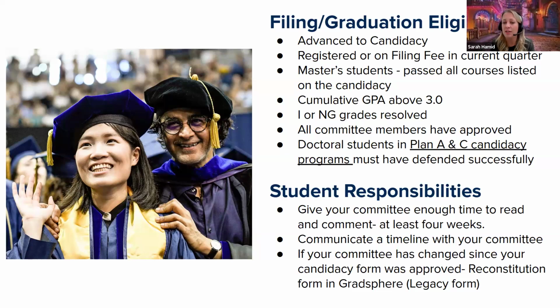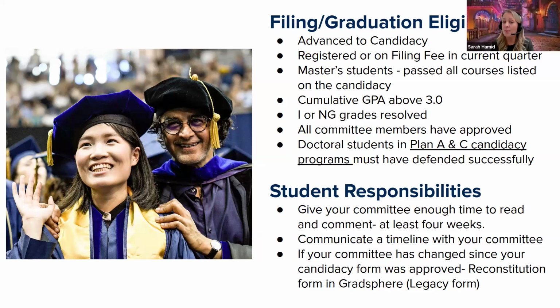But you just want to make sure, as your own responsible self, that to graduate, every single student has to advance to candidacy. If you haven't already, you still have time. You can still submit your candidacy during the quarter that you are going to graduate. We prefer to get it the quarter before, but it's fine if you haven't done that yet. And if you're not sure, reach out to us or contact your program coordinator to make sure that you've advanced to candidacy. Again, you still have time if you haven't yet and you're trying to make that December 13th deadline.